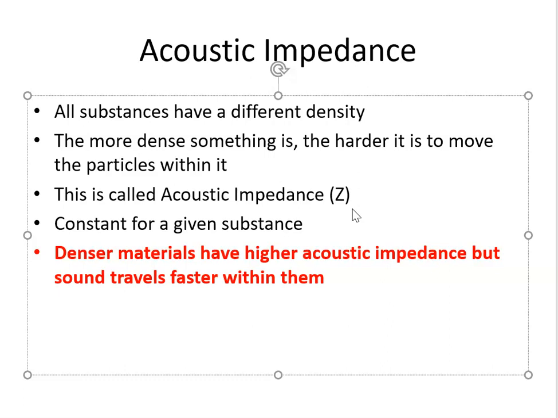Not a huge difference, but it's noticeable enough to create an echo. Similarly, where you go from muscle to bone, you get a huge echo because there's a huge difference in acoustic impedance. Equally, if you go from water to tissue, you get a very large echo as well. And this is the basis of why you see cysts and amniotic fluid as being black, because there's no echo coming from the water or the liquid, but there is an echo coming from the boundary where that water is in contact with tissues, and we'll see that in a moment.